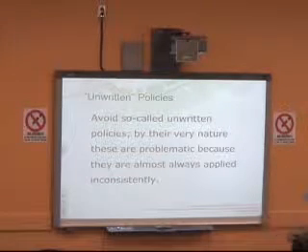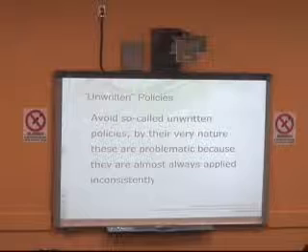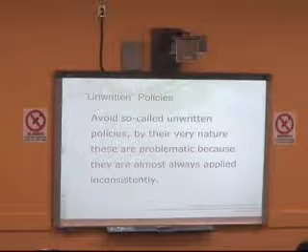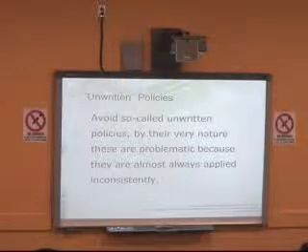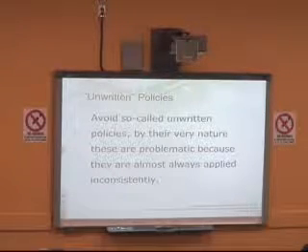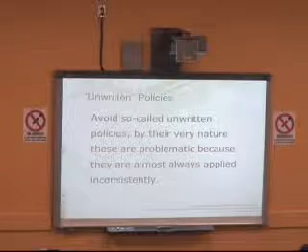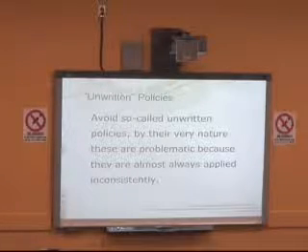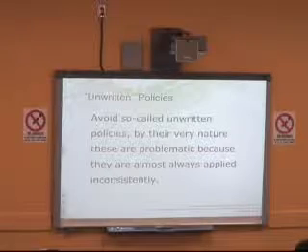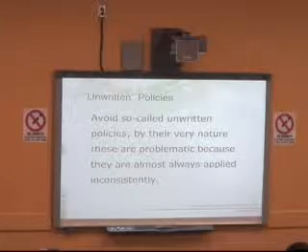So most places will also have unwritten policies. I know I've worked places that have unwritten policies. I'm sure you guys have too. Can anybody tell me what an unwritten policy might be? Maybe like for women, the skirt being too short. That would be a written policy. No, too many plants. You don't have that written down. But dress code. Dress code, that'll be part of the dress code.